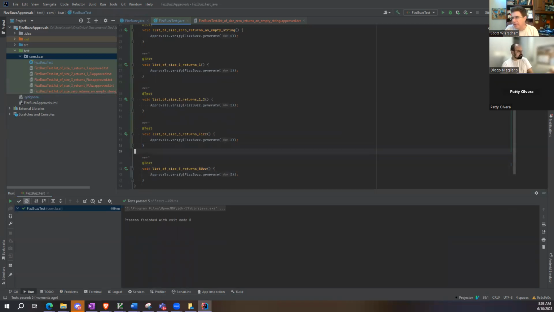So I can write my test for having fizz and buzz, which would be, let's see, I've got two fizzes, two buzzes. Let's see, 15 returns fizz buzz, right? Buzz.